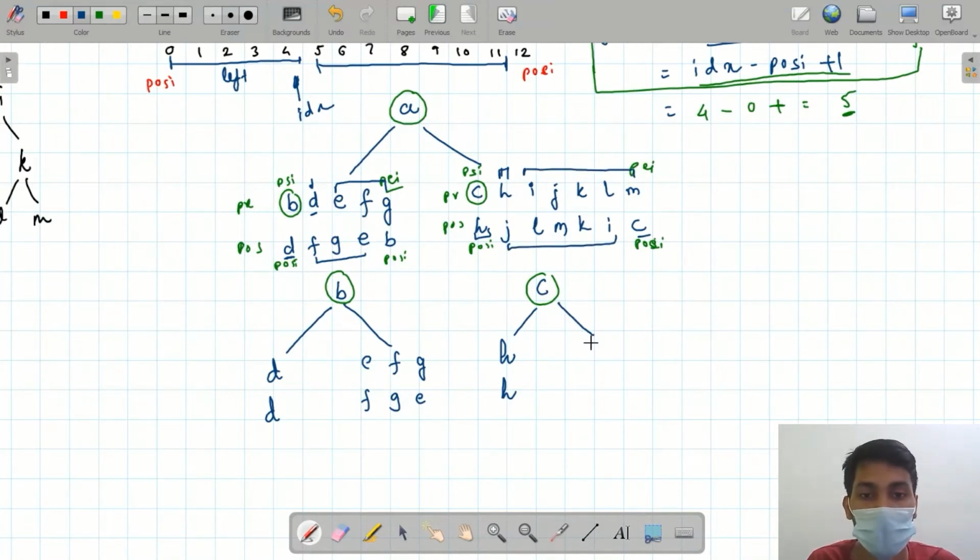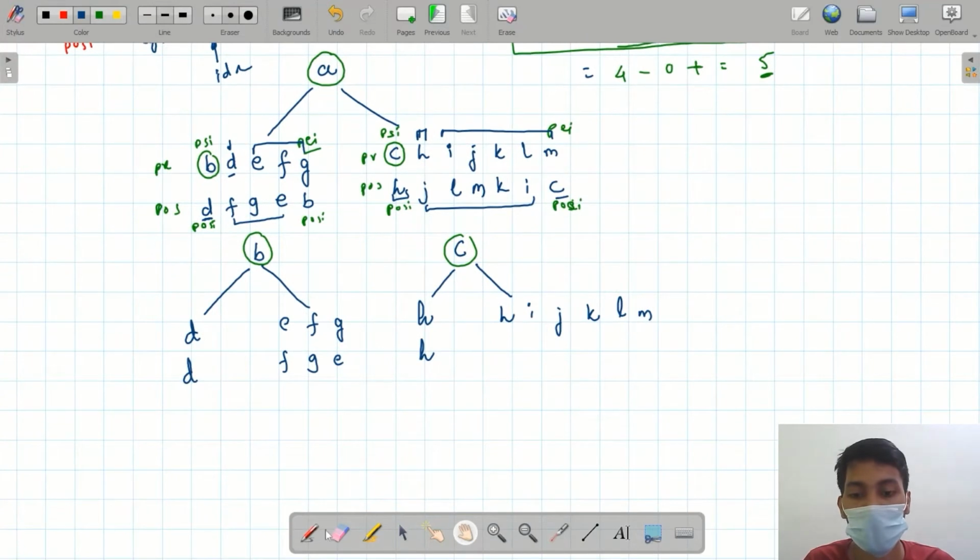So these are going to be H, I, J, K, L, M. Similarly, here we are going to send J, L, M, K, I, right? So let's say 1, 2, 3, 4, 5, and 6 values, right?